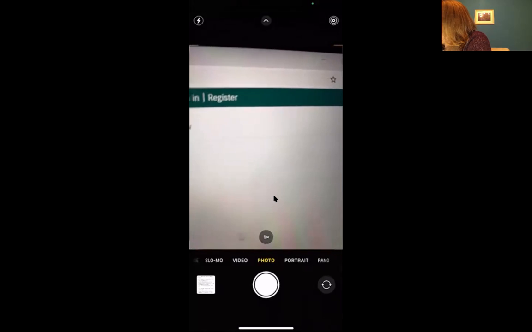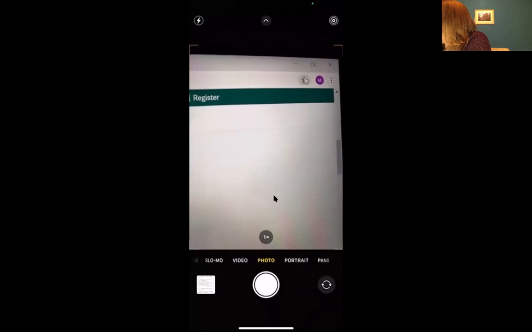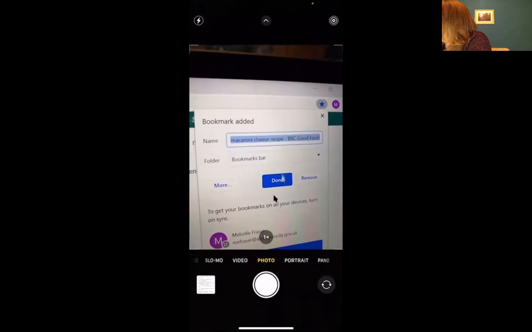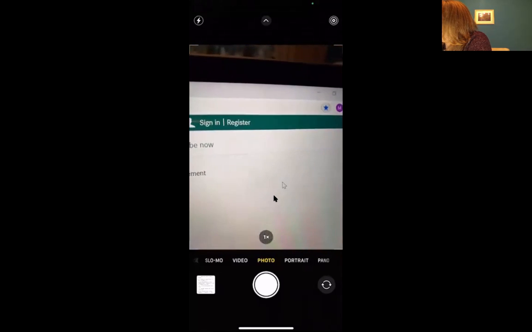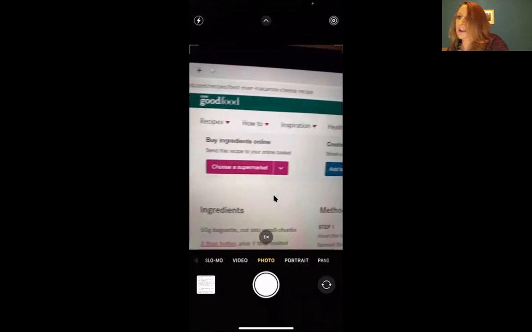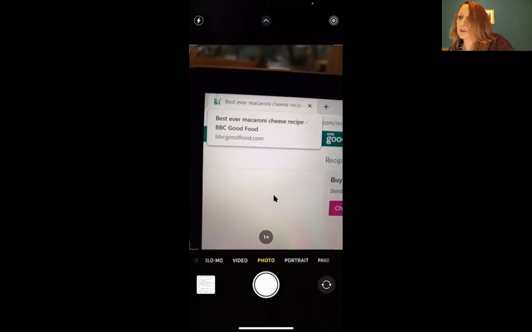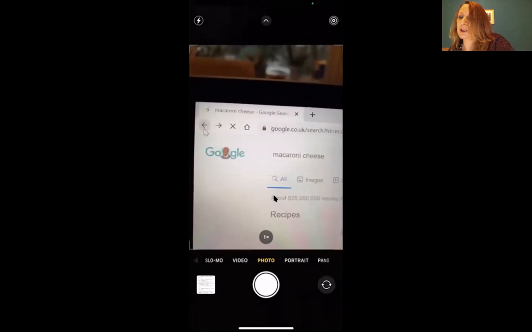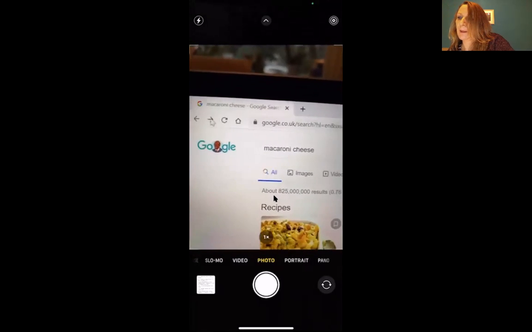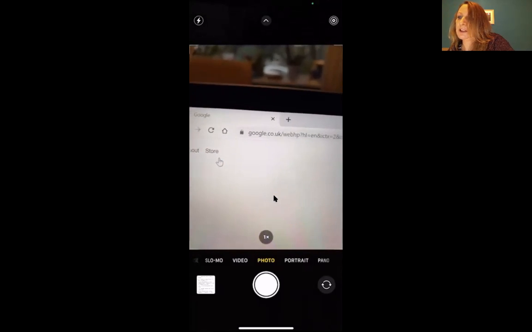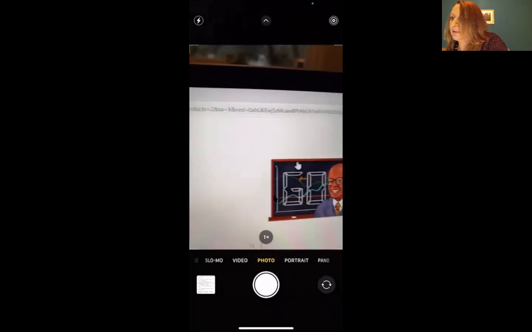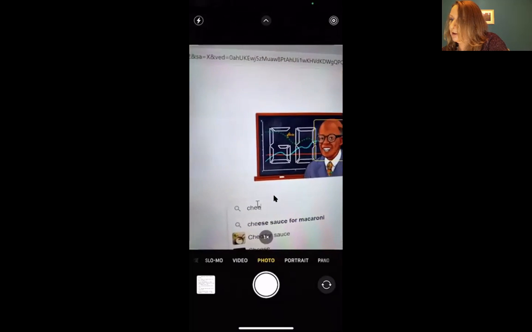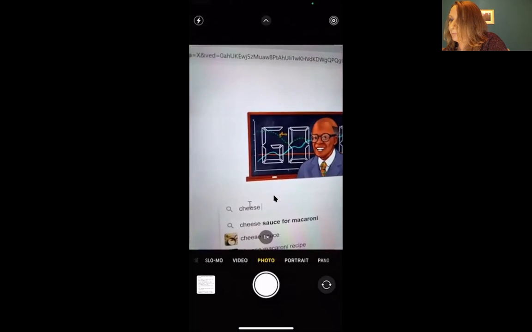Okay, so here we go. I'll put it in my favorites. Macaroni cheese recipe. Yeah, that says it all. That's all I need to know. Done. So that's there. And then again, let's do something else. Maybe I want to do this in a different way. I don't want to just ask for a particular recipe. I want to put in the ingredients that I actually have and then find out whether I can get something to make out of them. So cheese, what else have I got?